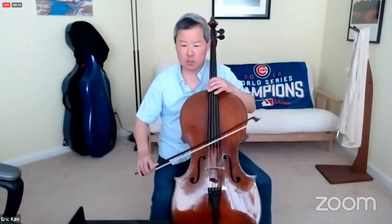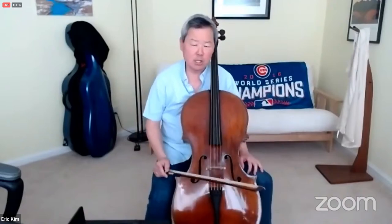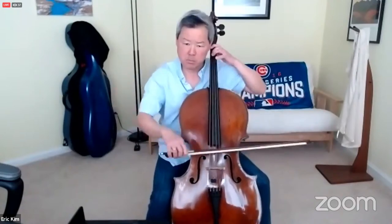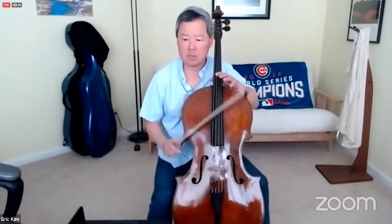So if we're talking about the string crossing at the very beginning, that's also a very different thing for someone who has short arms versus long arms. I think the anticipation with short arms is actually easier than having super long arms, because as you get to the tip, that increases the string crossing itself. So I would suggest the longer arms that you have, slightly less bow to use with those. Because if you get further out to the tip, you're really having to work a lot harder for those string crossings. Okay?